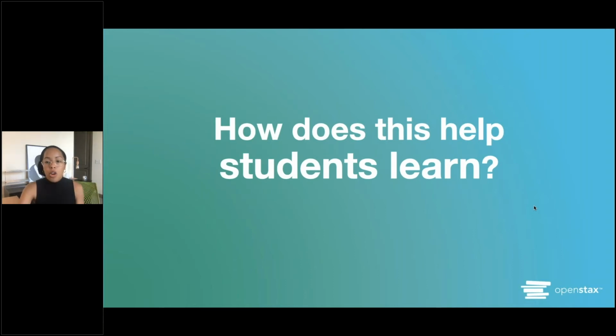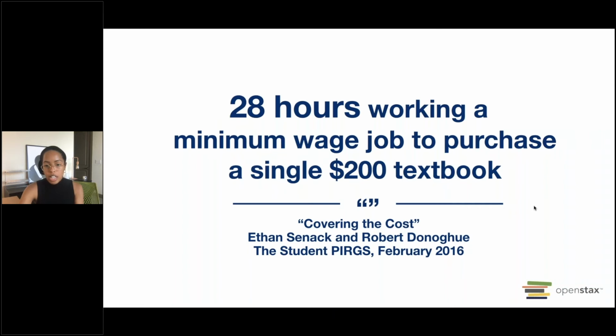So how do open educational resources like OpenStax books actually help students learn? There's a few different ways, but probably the biggest way that a lot of us think about when we hear something like a free textbook is that it removes a lot of stress from students' lives to having to pay for a textbook.